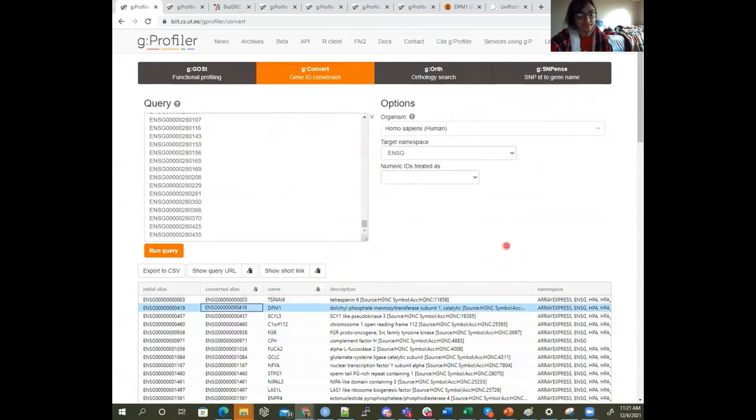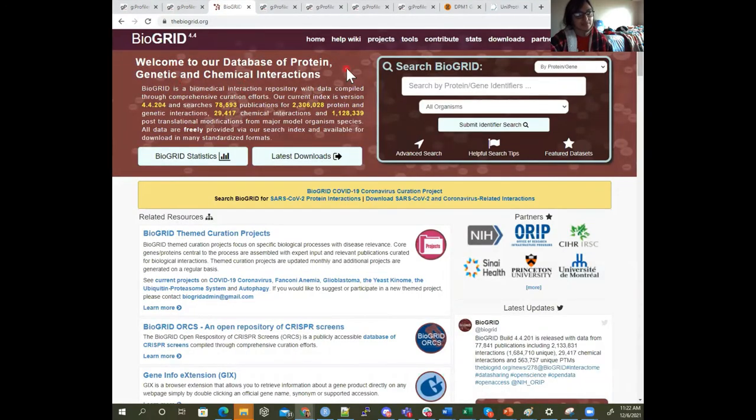I also want to show you something I was working on as well. I have a list of proteins, and these were in mice. A project I was working on was looking at mice, Mus musculus. In particular, I was looking at these proteins in mice. When we're talking about proteins, a really great source is BioGRID. It's a database of protein, genetic, and chemical interactions, from its comprehensive curation on protein and genetic interactions, chemical interactions, and post-translational modifications. Once the ribosome has translated into a polypeptide chain, there are some modifications made before making it into a protein.